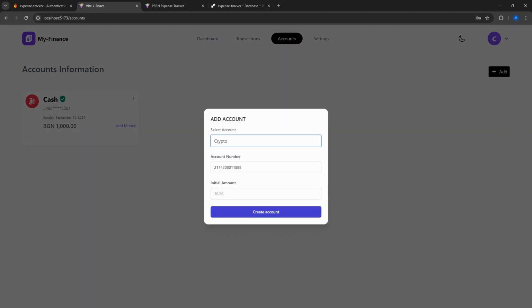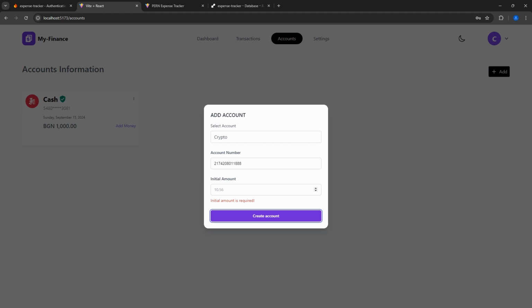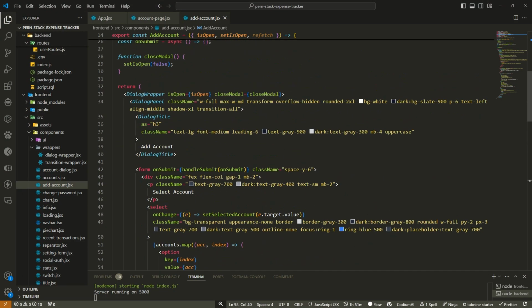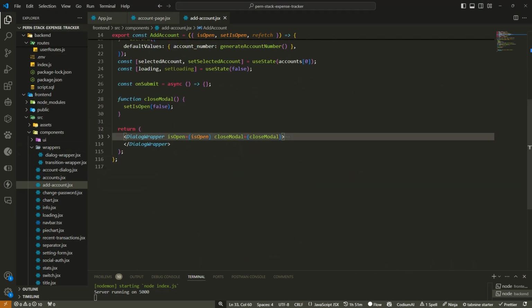So if I click here, now validation, I need to put the amount. I can't just send any amount. Okay, so if I put this amount, okay. So now let's go and work on the submit handler. As you know, we have been doing that over and over, so I'll just bring it.